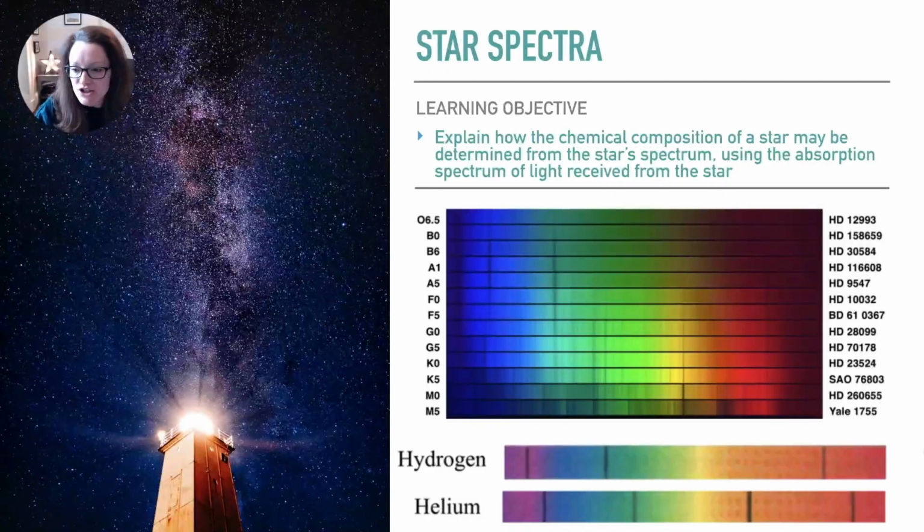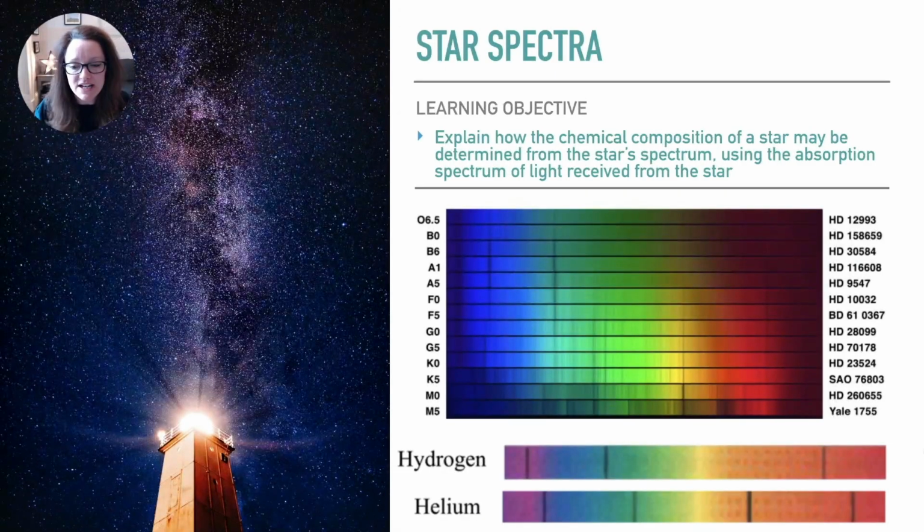Again, within hydrogen, there's one just at the very end of the orange before it turns into red. There's a thick, dark line. And if you look at all those stars, you can see a thick, dark line, certainly in the top 10 or 11, which relates to the hydrogen spectrum. So we can look at these spectra from all the 13 different stars, and we can say the top 10 or 11 seem to have lots and lots of hydrogen in them.